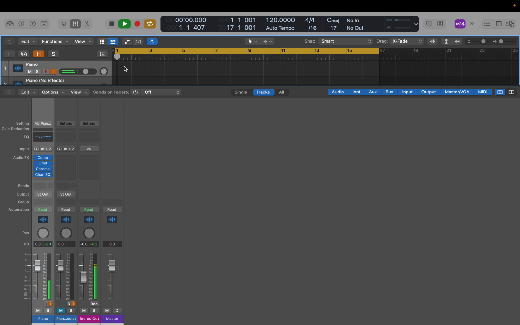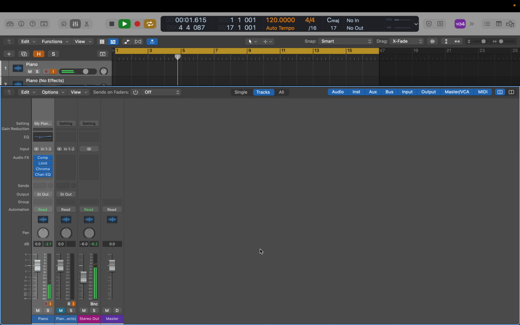So let's talk about the boring bits first and then I'll show you the playing and all that sort of thing. So for the piano, I have a few things. I've got a compressor in slot one, and I mean effect slots in Logic, not Complete Control here. No Complete Control is used in any of this video today. A limiter in two and a reverb in three. Channel EQ is the last part here. And they all have a part to play, and I'm going to bypass each section of this and play for you as well. Now, I'll be bouncing in and out of solo and what have you.